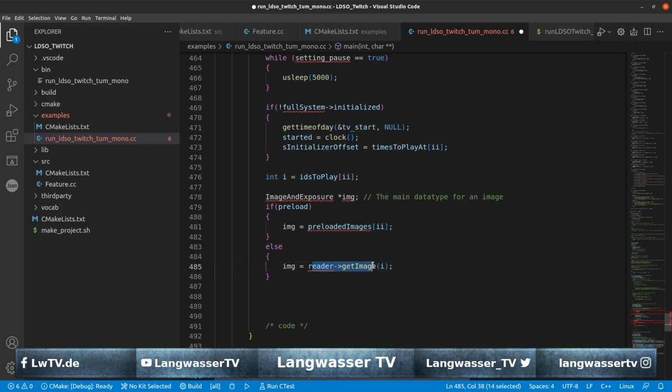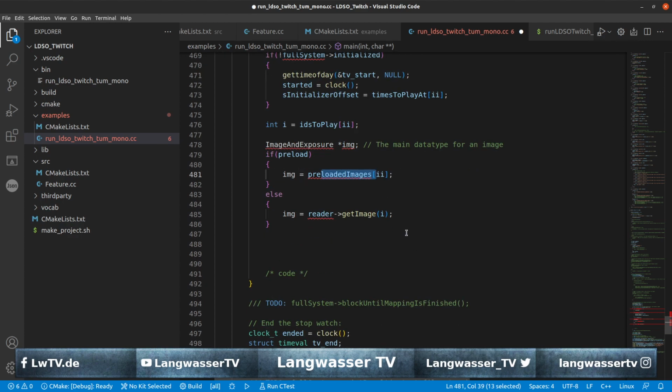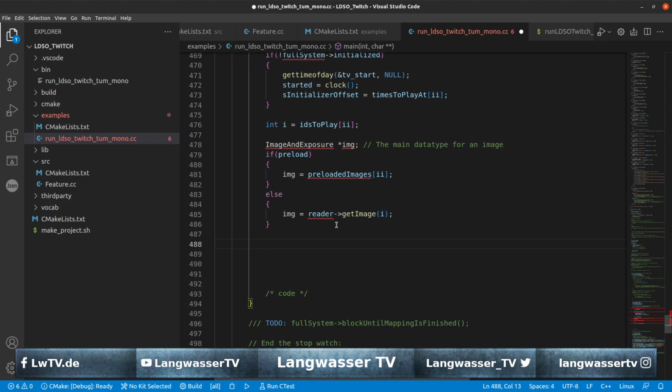So the reader basically has a different index structure than the preloaded images data structure, which is a bit confusing, but this is how the LDSO is constructed.